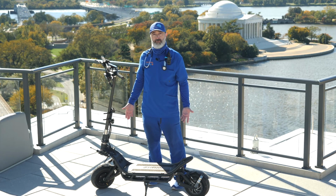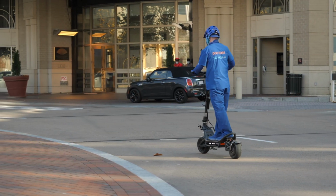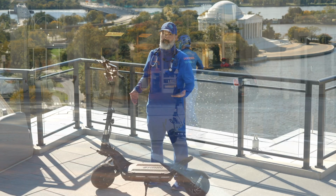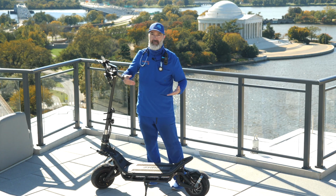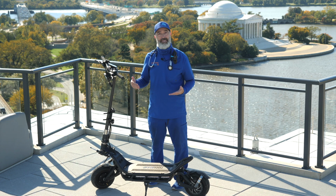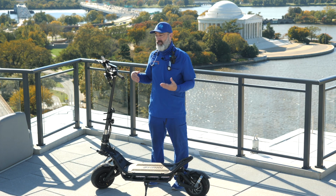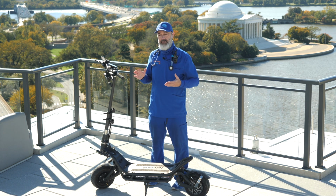The safety features, first and foremost, is how are you going to protect yourself? You can imagine with this kind of a beast and the power that it has, accidents can happen. So the biggest thing is its momentum. Once your body's in motion, it's going to stay in motion until something else bigger than you stops it. So the biggest thing for me is I use this comfortably, safely, and I don't max it out.